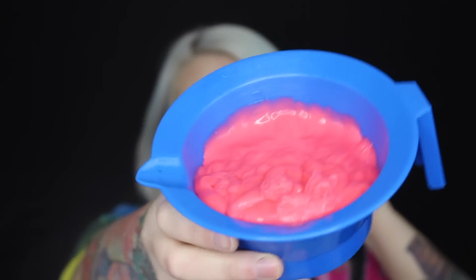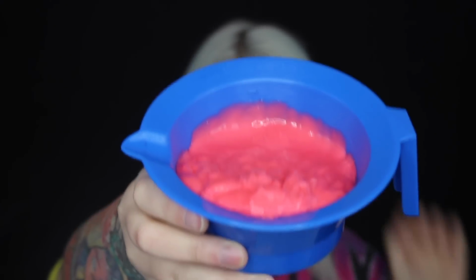So for my pink, I got Electric Paradise by Arctic Fox, and I might put a little bit of Virgin Pink in there. I'm not sure yet. I'm gonna see what this color looks like on its own. Dude, these smell so good. Every single time I get these colors, I just wanna eat them. So here's the first color. So there is what the Electric Paradise looks like.